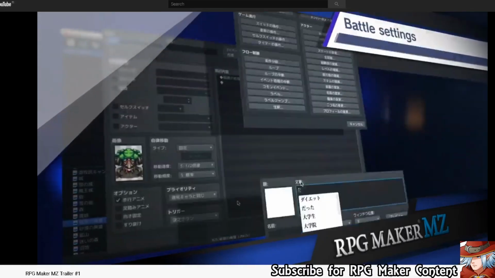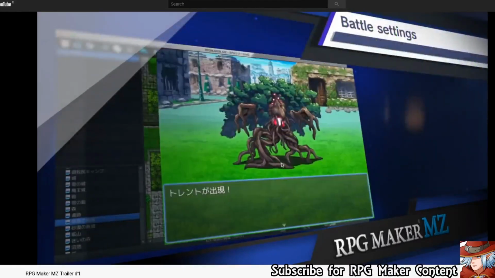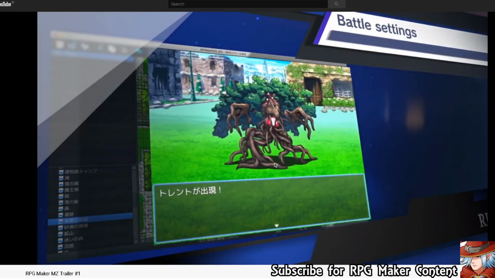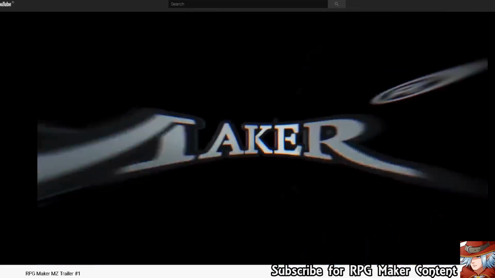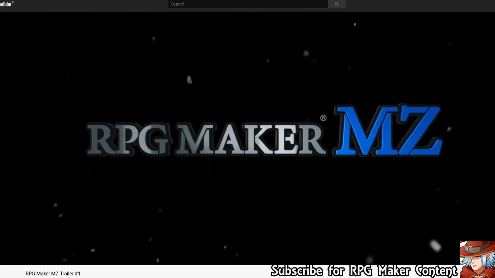Indeed, we have some battle things on here. And he put some eventing, and now we can actually challenge the tree. I like the background art and that, but still. So what is it different for? I don't really get it. I don't really get what we actually get different from this RPG Maker MZ.